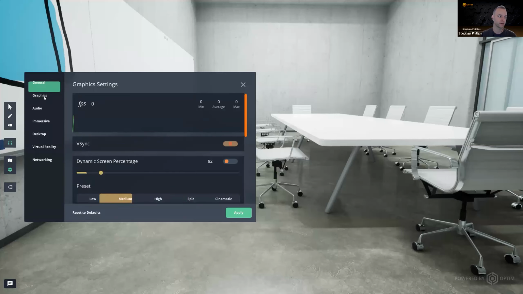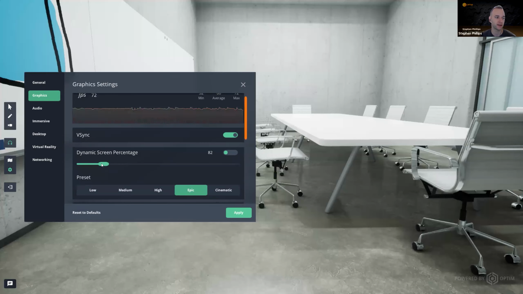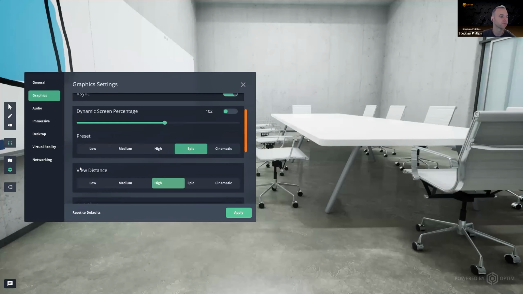And then there's a lot of other settings for things like the graphics. We show you your frame rate live, so you know if the scene is challenging or not. Even give you options to set a screen percentage to either increase or decrease quality. And if you're willing, there's an experimental dynamic screen percentage setting, which will automatically boost that up and down if you or some of your users end up having less than ideal frame rates, less than ideal hardware.